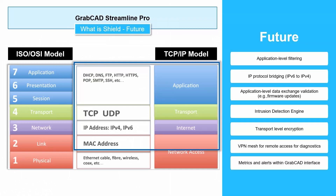One thing that's also interesting is IP protocol bridging. A lot of our older printers are IPv4, but a lot of newer networks that customers want to be on are IPv6 for security reasons. So SHIELD can act in the future as a bridge between the IPv6 network and the older IPv4 printers. Again, if you need more information on this, give us a call and we can have our IT experts talk to your IT experts to figure out if SHIELD works for you.